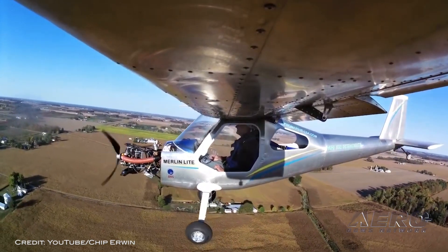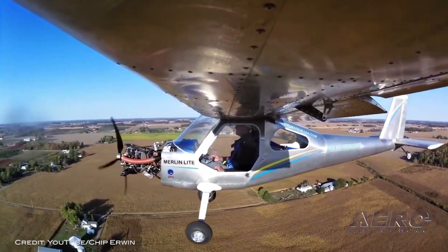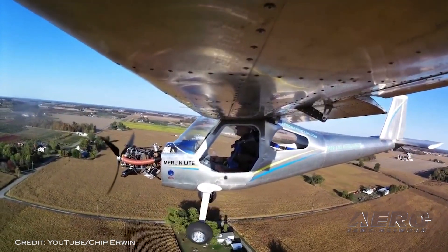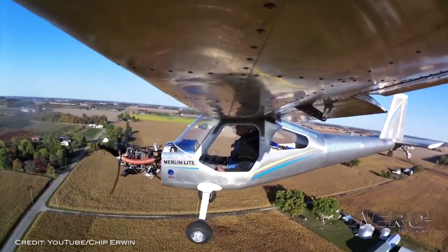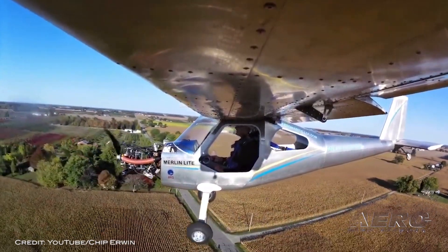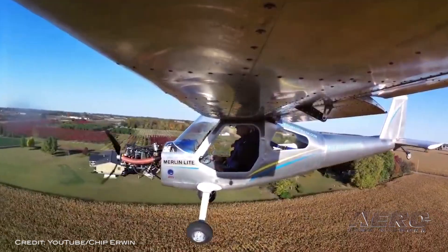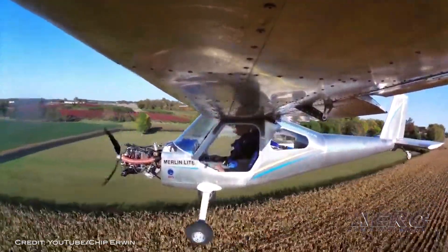which includes the engine, EFIS, GPS, electric trim, as well as a BRS500 emergency parachute recovery system, for which the FAA approved the parachute weight exemption. A safety feature for landing on a short field is the dual hydraulic brakes that provide stopping power. The cockpit promises enough room for a six-foot, six-inch pilot. The machine is powered by a small 36 HP Poloni 250 DS two-stroke engine with dual ignition.